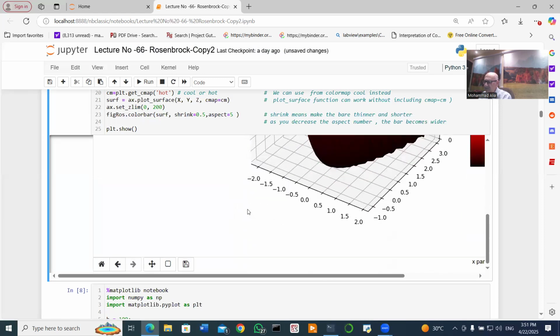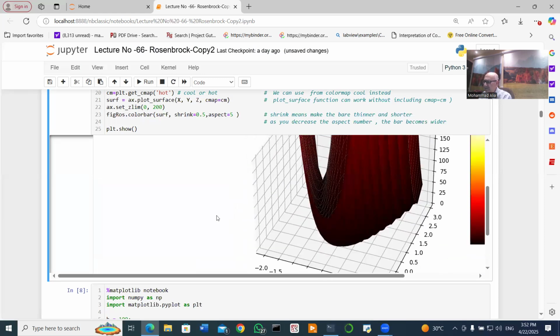So, shortly speaking, now we have plotted the figure of this Rosenbrock differently. You can change the coloring, of course. Instead of having hot, you can write color map cool or varieties or what you want.